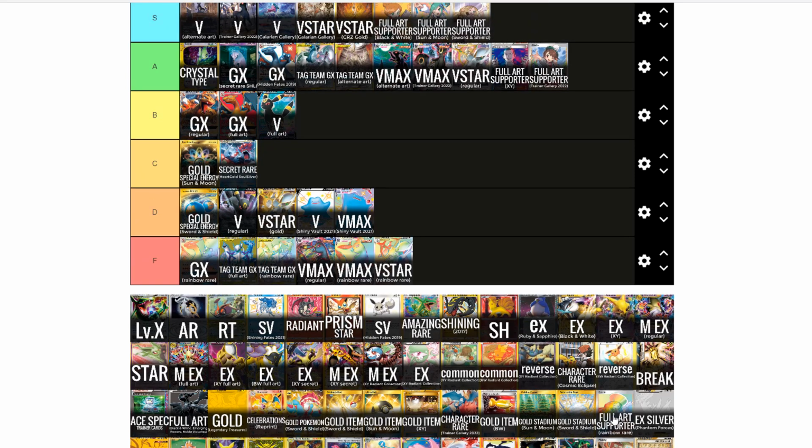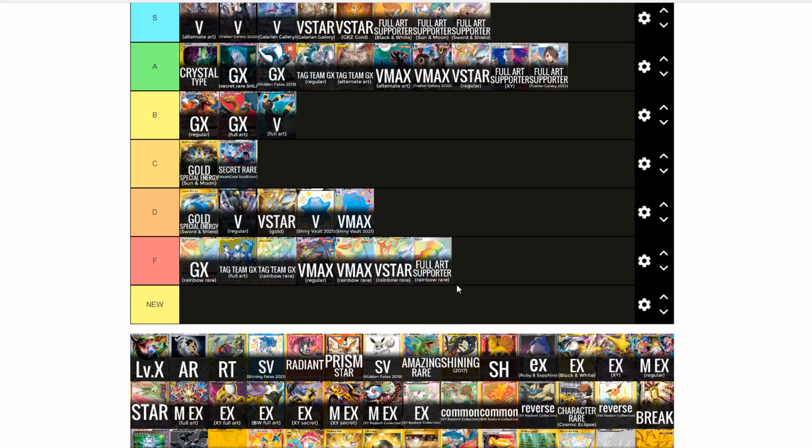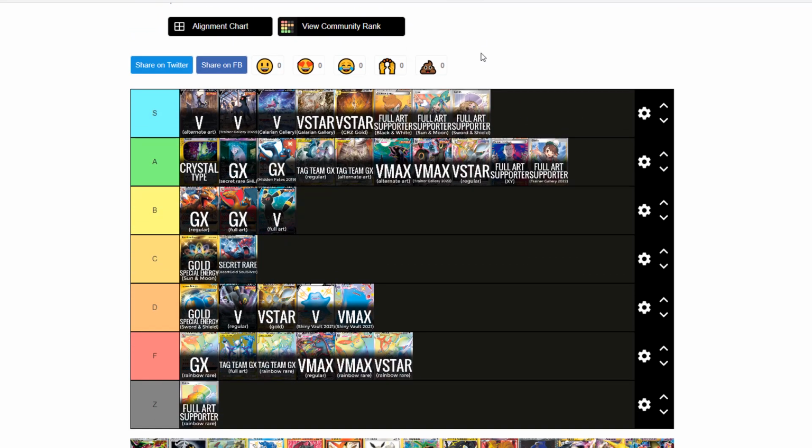Rainbow Rare Supporters, good transition. Rainbow Rare Supporters is, in fact, the worst decision the game has ever done. I'm sorry that there's a Caitlin here. I hope she will forgive me for putting her in the bottom tier, but we're going to make a Z tier here for Rainbow Rare Supporters. They are the worst looking cards ever. Why would you take a beautiful full art and take away all of its color? I mean, that's the whole concept of the Rainbow Rare, but why give it to supporters?